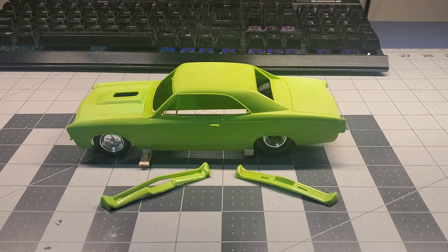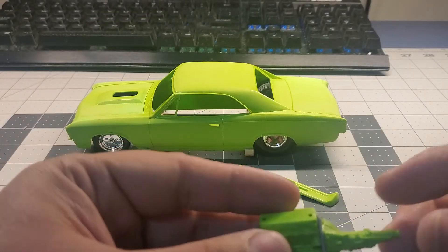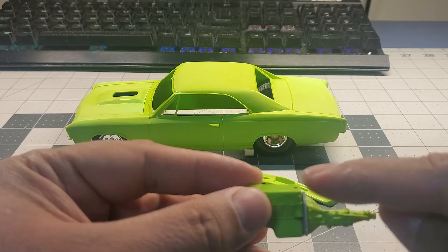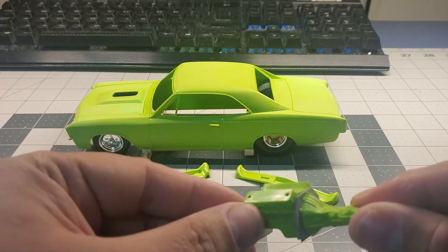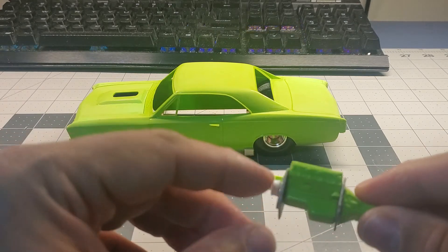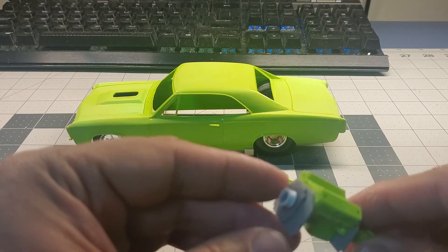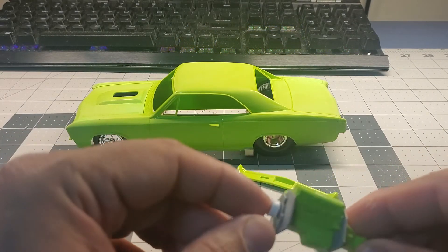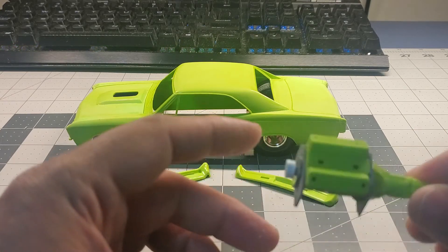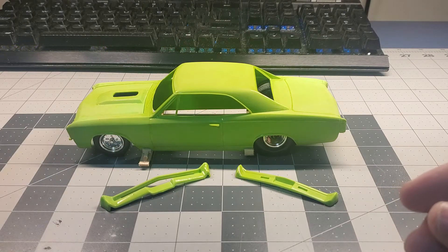The other parts from the kit that I will be using is the engine, but I've actually separated the transmission from the engine block so that I could put motor plates in there. I've got motor plates front and back, and I've scratch built a harmonic balancer there, so I'll be working on the engine parts in the near future.